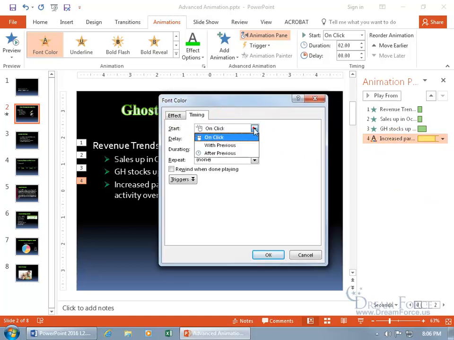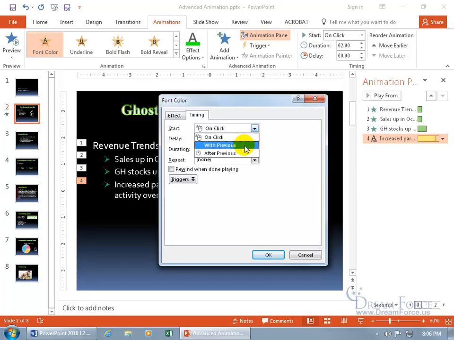So again, you can start on click, which you can do with the right click to do it on click with previous or after previous, or up here on click with previous, after previous. It's your flavor. Whatever which way you want to do it, it's there. Different ways to do it, to get to it. You can delay it after you click on it, like let's say 5 seconds, maybe to give you enough time to run to the back of the room, put on a ghost sheet with a flashlight and jump in everybody's faces, spooking them, showing them that they really need somebody to protect them, some ghost hunters.